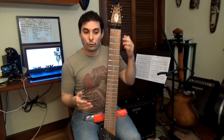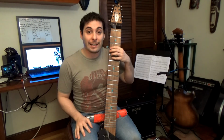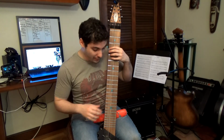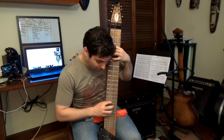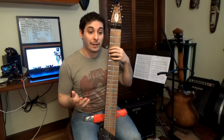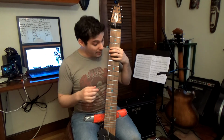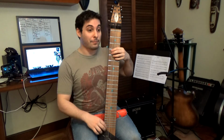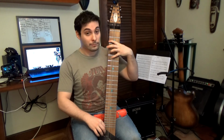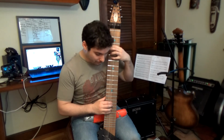And I like to try mixing and matching different arpeggios. Like, how extended can I get it? If I did a G major arpeggio off of the C here, if I did something like this, it's got that F sharp in there, the G major 7 arpeggio. G, B, D, F sharp. And F sharp is the sharp 4, the tritone, off of C. So it gives a really strong Lydian sound.